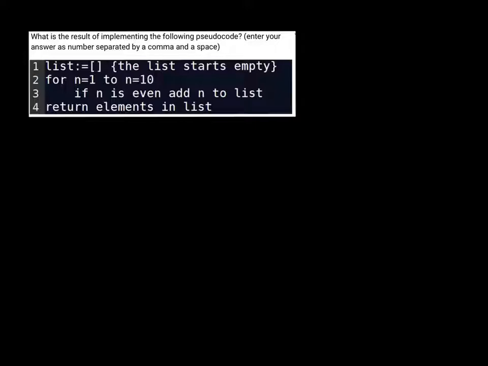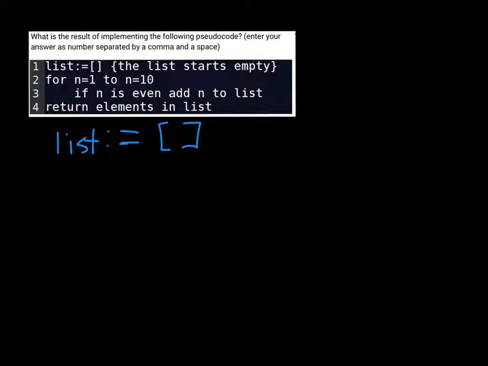Alright, this one is even more straightforward. We're just starting out with list, which is declared to be just an empty list. Now normally we would think of this as a set, and maybe you want to use curly braces instead of these brackets here. But remember, we reserve curly braces for comments, like we have this comment here. So I'm just going to use brackets to indicate an empty list. And this for loop right here just goes through the integers 1 to 10, and it checks if n is even, then I'm going to add that n to what I've called list. And then at the end it spits out list.